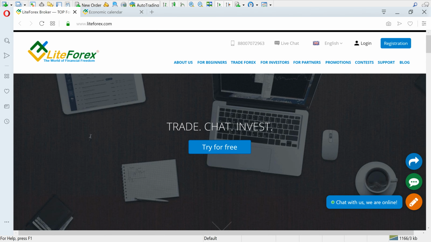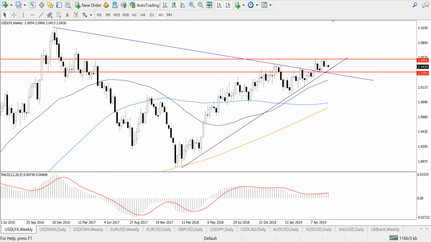As you can see on the chart of the US dollar index, as we expected, the American currency failed to overcome resistance levels which stopped it during the recent weeks and went lower. The USD is under pressure as trade tensions have intensified, and this time we are talking not only about the trade war between the United States and China, but the recent spike in trade conflict between the US and Mexico.